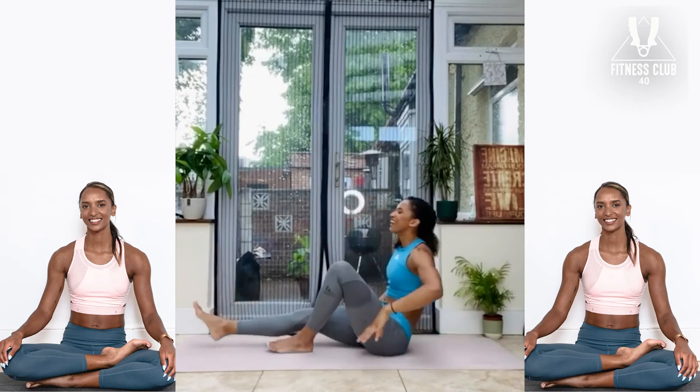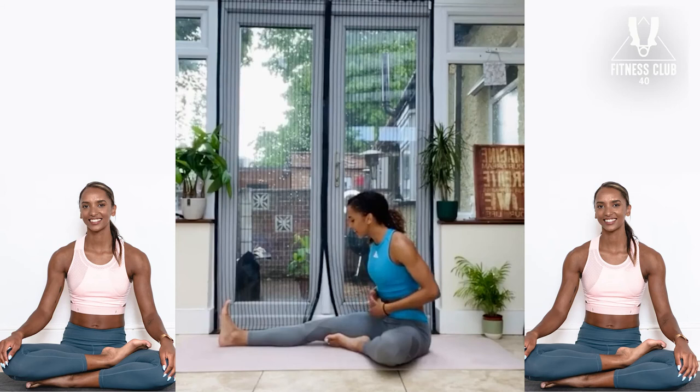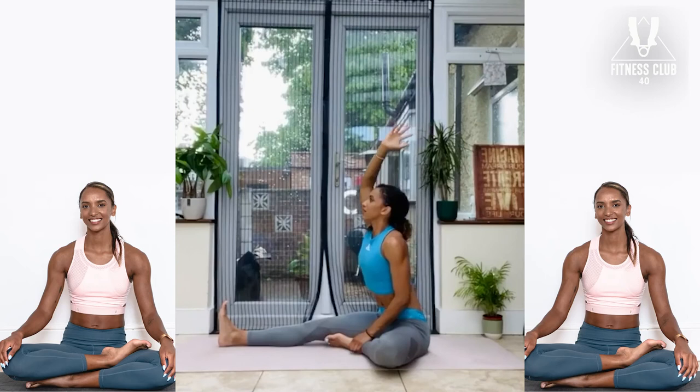One more big belly breath in. We're going to make our way down to the mat. As you exhale, slowly plonk your bum down and let your legs come out in front of you. With lower back tightness, a lot of it is connected to the hamstrings, so we're going to open up the hamstring just a little bit. The right leg is going to bend — bring the sole of the right foot to the inside of that left thigh. We're going to do janu sirsasana but we're going to revolve it, so it's going to be nice and open for the lower back as well as the hamstring. Take your right hand and push the right knee as far down to the floor as you can. As you next inhale, take the left hand up to the ceiling, then as you exhale, forward fold bringing the hand to the outside of the foot. You'll feel this in the hamstring straight away — try to have your body facing forwards.